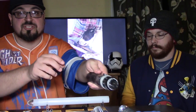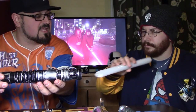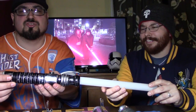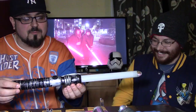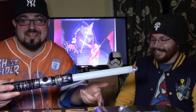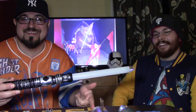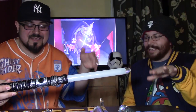So kicking us off this time is the Saber Forge Dark Initiate V4 from Ultra Sabers. Ultra Sabers, not Saber Forge. I was wrong. The Ultra Sabers, I'm on a roll! And I don't listen to myself talk. This is the Ultra Sabers Dark. I have it. The thing is, we have little notes right here. He just said he's going to take the Ultra Sabers, and it starts out with him looking at one thing and talking about another.